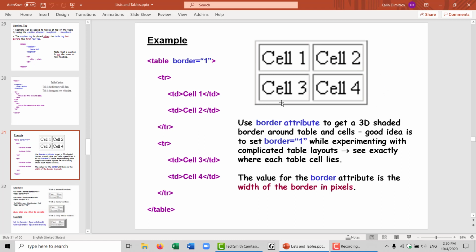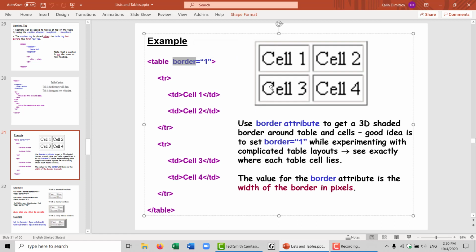Borders. By default, borders have a thickness of 0. They're still there, but you don't really get to see them. So if you'd like to see them, if you'd like to have them, you can either use the HTML attribute border and set that to, like in this case, 1 for 1 pixel, or better yet, you can use CSS to set up the styling for your table. But this works as well.